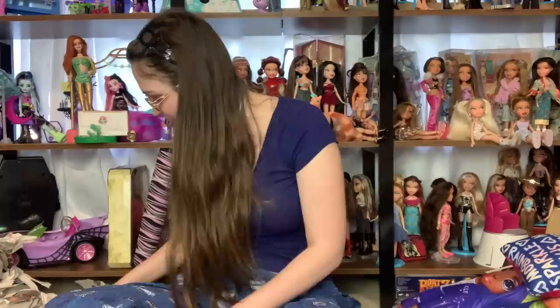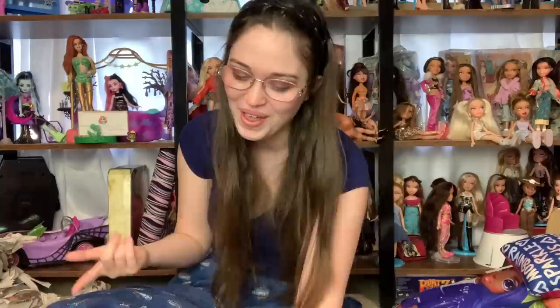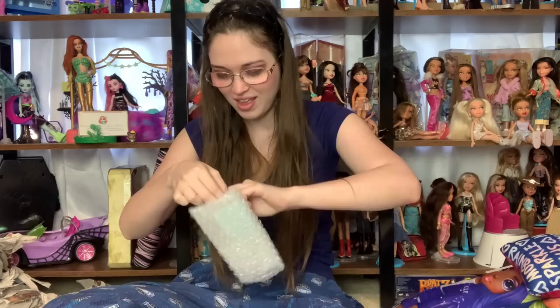Okay. Next I have two more little bubble mailers. So we have this one. I can't really show you. And I actually know that this one is something from my friend Lost in the Fifth Corner because she was asking me to double check, did you receive this? So I know this one is from her, but I do not know what is inside. But she had sent it from eBay. So she was like, did you get this? Anyway, so here it is. And let's see what's inside.